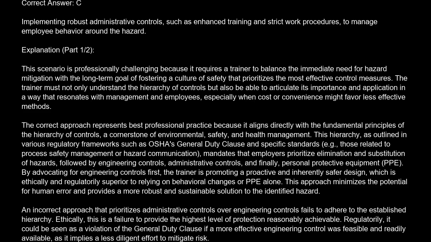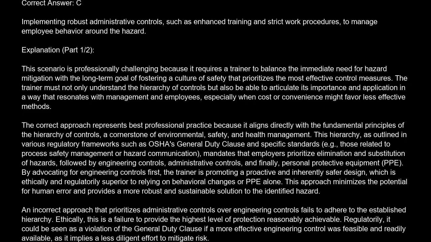The correct approach represents best professional practice because it aligns directly with the fundamental principles of the hierarchy of controls, a cornerstone of environmental, safety, and health management. This hierarchy, as outlined in various regulatory frameworks such as the OSHA General Duty Clause and specific standards, e.g., those related to process safety management or hazard communication, mandates that employers prioritize elimination and substitution of hazards, followed by engineering controls, administrative controls, and finally, personal protective equipment, PPE.